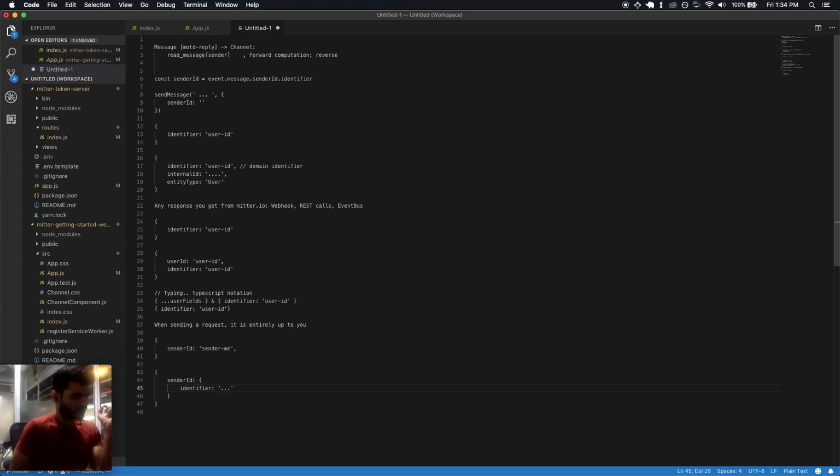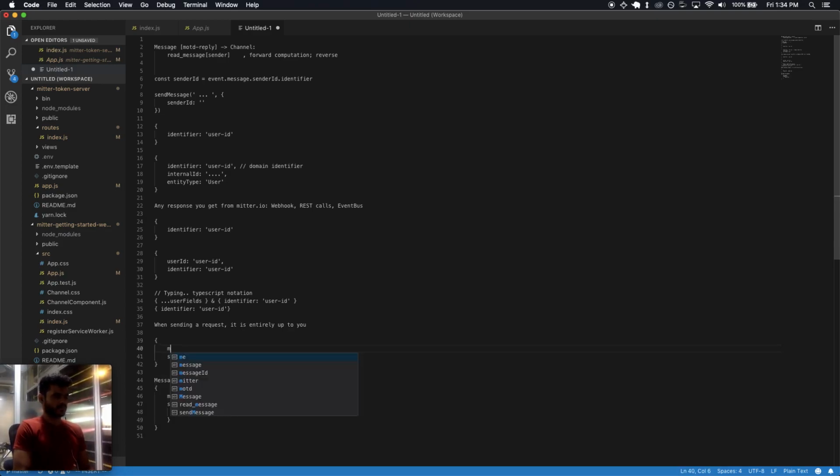Do note that this does not apply for top level identifiers. For example, a top level identifier of a message is message ID. So a message ID still has to be specified as a string, but sender ID is completely up to you. You can specify it whichever way you want.